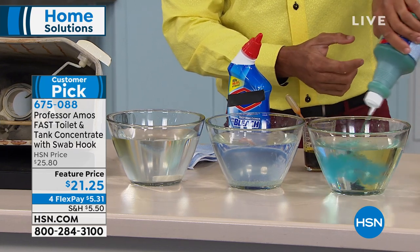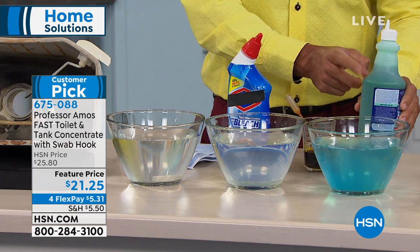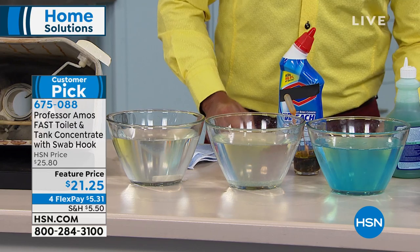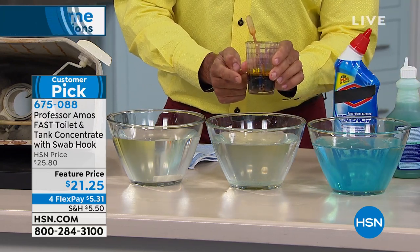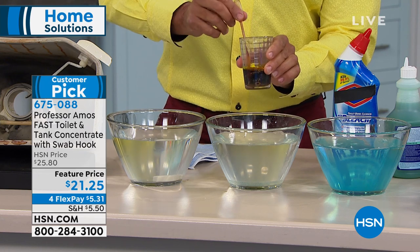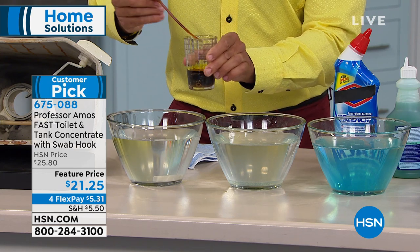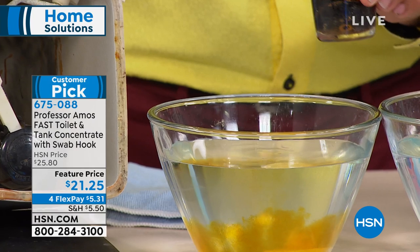This is our Fast Toilet and Tank, and you can see the difference. It's got the color changing technology. It goes from blue to green when it comes in contact with the water. So that's all that I'm gonna use in there. Now, what I wanna do, if you take a look here, this is a cup of rust. Okay, rust. And I want to show you the reaction from these bleach and ammonia-based cleaners. So test bowl number one, take a look. Read them and weep.